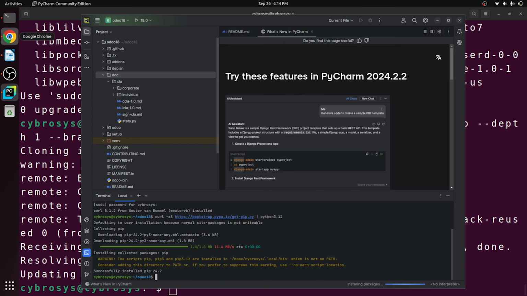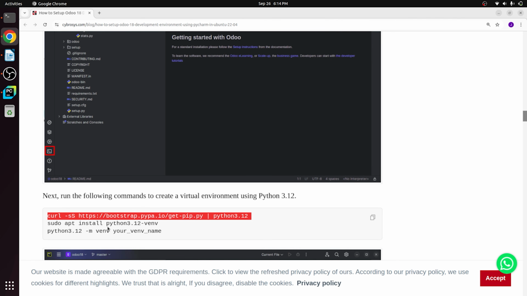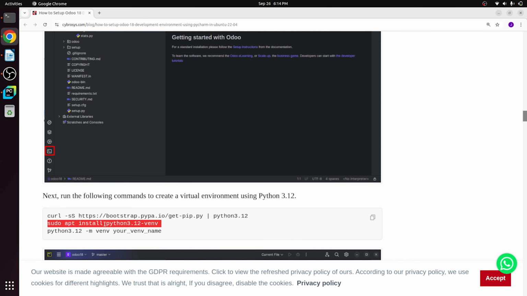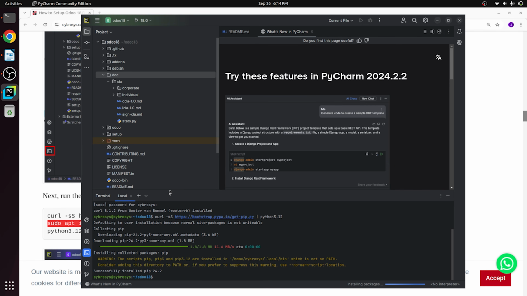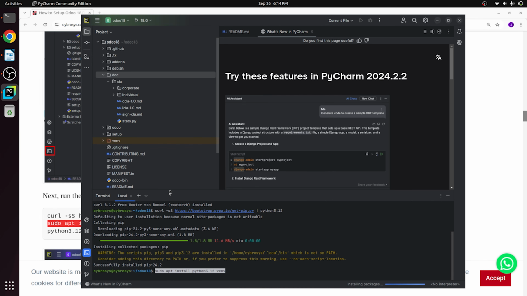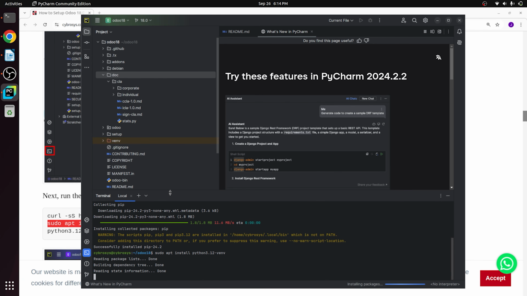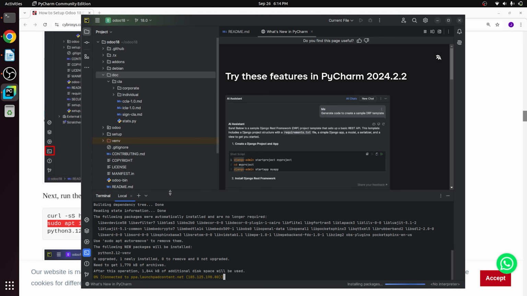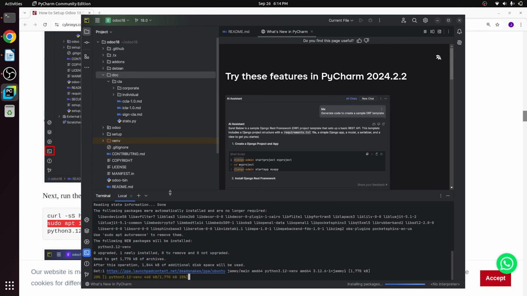Now let me again move on to the blog, and we need to install the environment, right? So let me copy that, and let's dive into PyCharm and press Control-Shift-V, and let's set everything for the virtual environment.